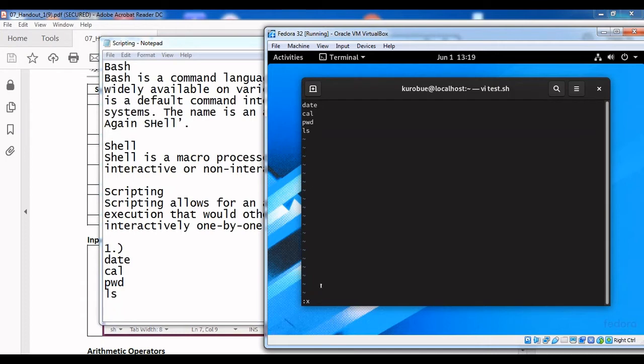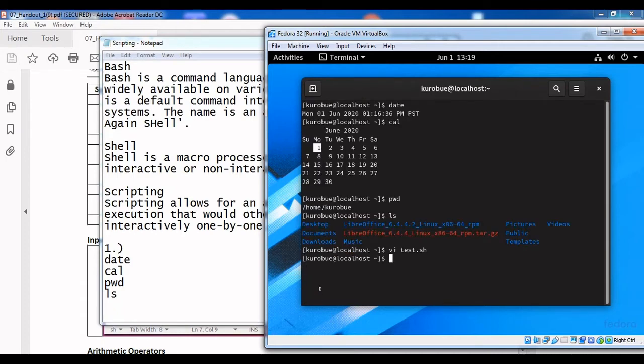Now once we type those commands, we will now be ready to save this. So how can we save this? We go back to the command interface first by pressing escape, and then we type in :x, as you would see at the bottom. So that would mean quit and save. If you want to quit but not save, we use :q.